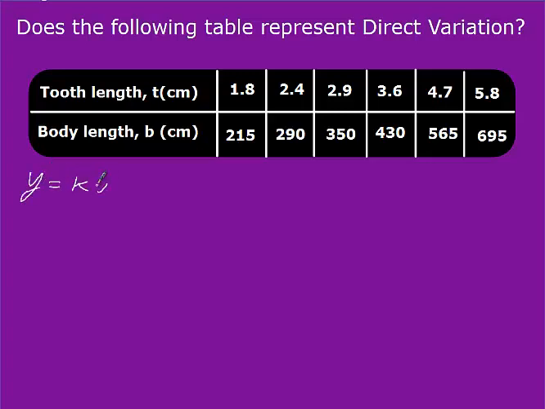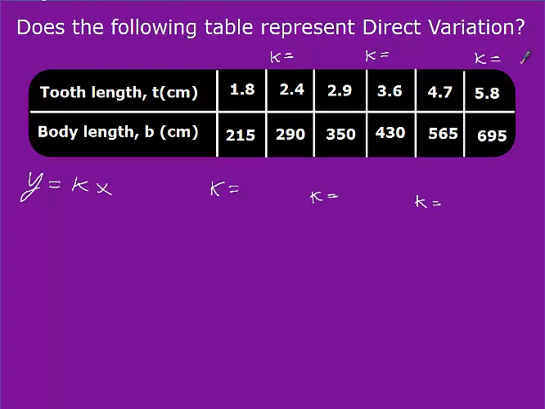Y equals kx. So I'm going to be using this, right? What's k stand for again? The slope, right? The constant of variation. For us, the whole idea behind the constant of variation is that things can't change. But our equation involves a y and an x. So what that means is I'm basically going to calculate my k at every single step.